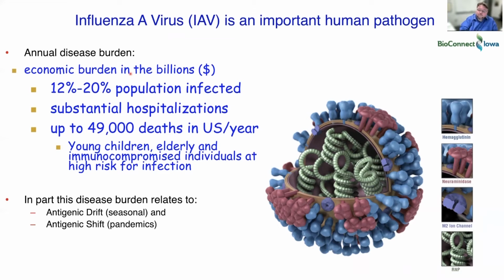It's changes in these coat proteins, the hemagglutinin and the neuraminidase, that occur every year that have us go and get vaccinated every year, because of these small mutations in this coat protein, and we call this antigenic drift. But when two of these viruses infect the same cell, you get repackaging of these 8 segments, and you can create a brand new virus. These are called antigenic shift events, and these typically lead to pandemics.